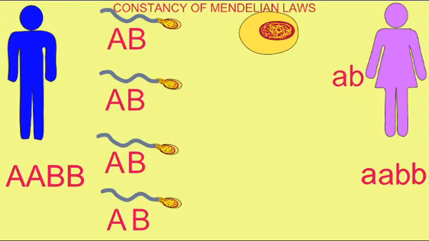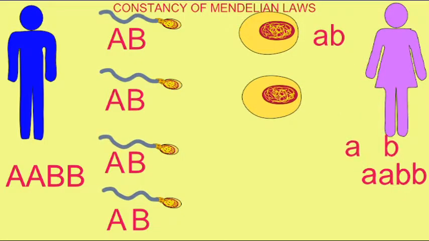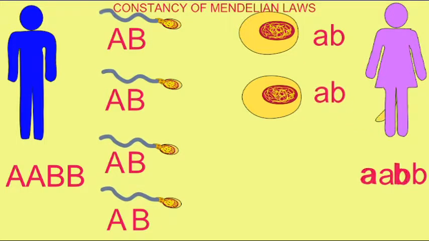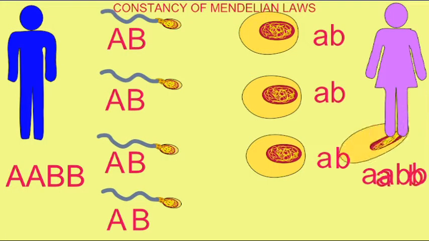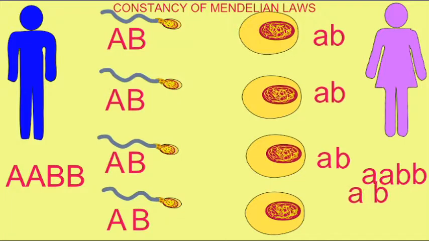In this case, the man who is homozygous dominant for each of these two genes will produce sperm which only carry dominant alleles, and thus would transmit the likelihood of developing each of these two diseases, while the woman's ova would carry the recessive alleles and would not transmit the predisposition to either of these diseases to her offspring.